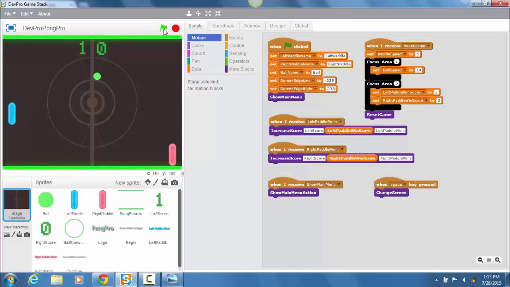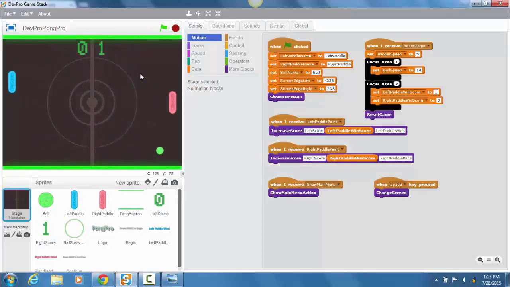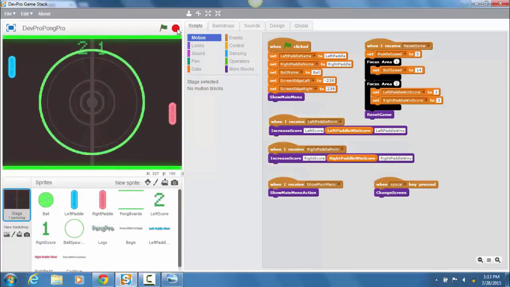This time, since I want to do just a quick trial, I'm going to play the game in the small window rather than expanding it. I can click on the green flag to reset the game, and then spacebar to begin. Whoa, that was fast. Too fast for me. I don't think I'm quite ready for that ball speed. Next, I could keep experimenting with changing this ball speed variable, which is exactly what you will do in the exercise. One last thing before you are ready to jump into your first GameStack exercise.